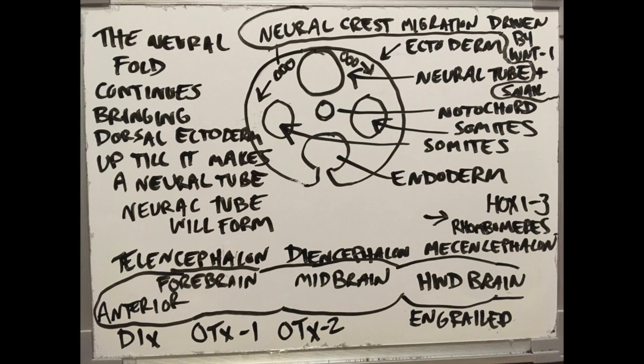Now, right here we have what's called the fourth germ layer. Between the top ectoderm and the neural tube, cells are going to break off, driven by the expression of genes like Wnt1 and snail, as well as other things. These cells in the face, when they break off, are going to move around to the face of the embryo, and they're going to form rostral skull structures, like the mouth and the beak of the bird, and several other things. However, these cells will migrate from areas all the way down the embryo as development proceeds from anterior to posterior, and these neural crest cells are going to make things like pigmented skin and feathers in the bird.